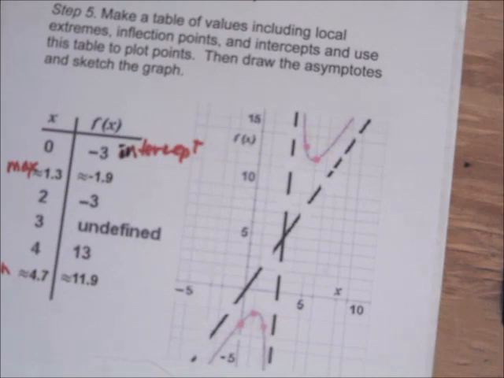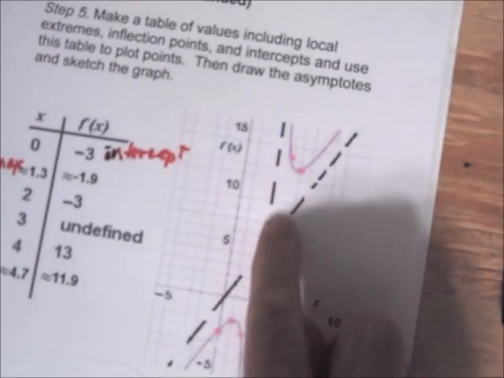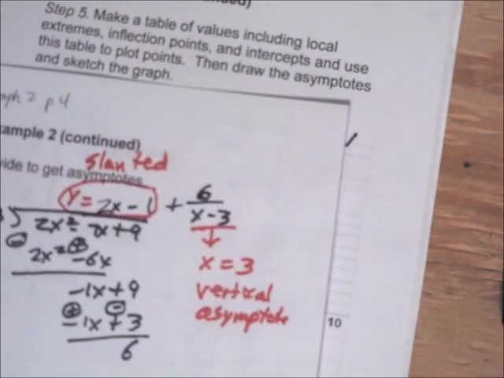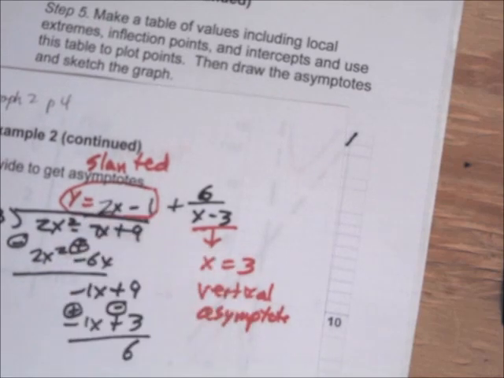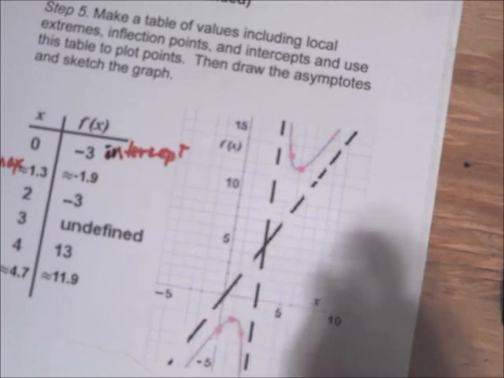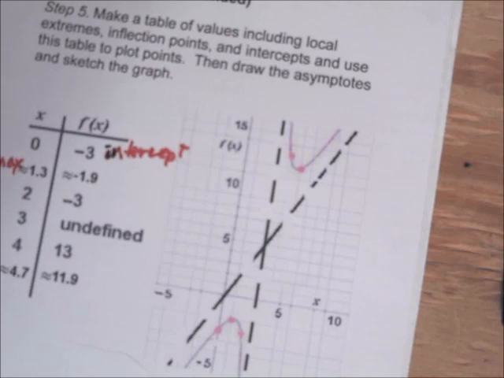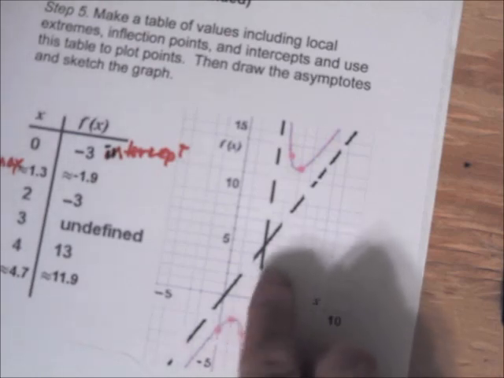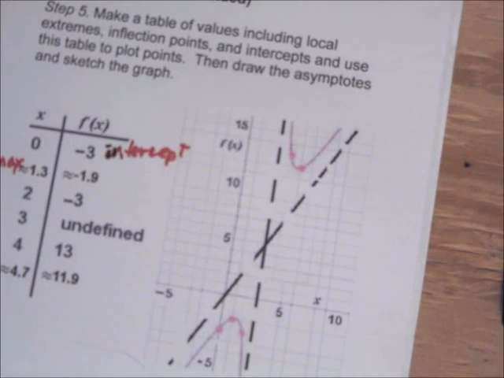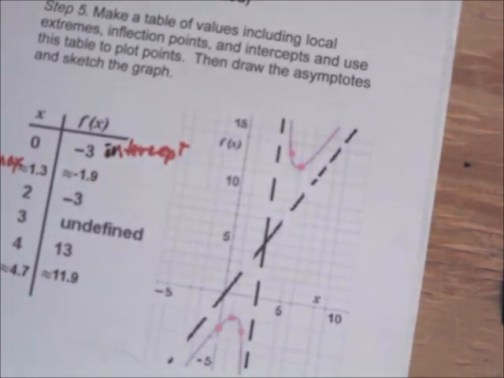The asymptotes: we have the vertical asymptote x equals 3. It's a dotted line here. The slanted asymptote has slope 2 and y-intercept -1. So if you start at -1, that's where it crosses the y-axis. If you go over 1, you should go up 2. If we go over, let's say 3, you should go up 6 to get another point on the asymptote, and connect the dots. And when you plot the points, then you extend it toward the asymptotes.